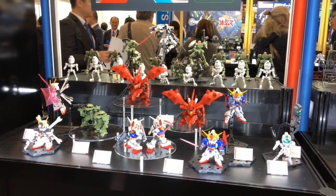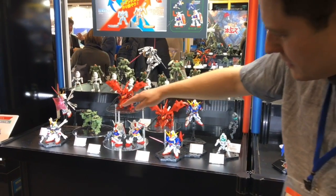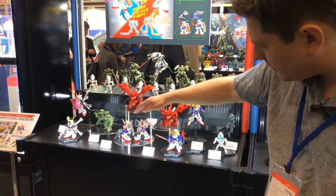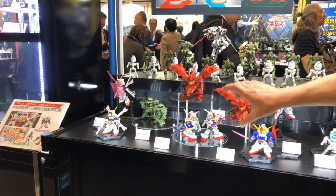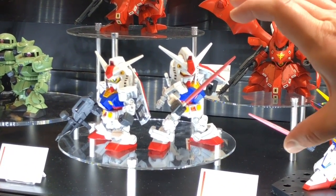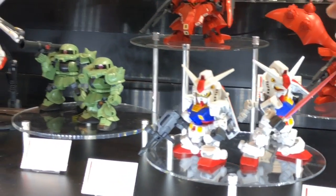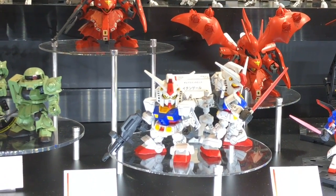So if you want to build one of these kits, and you can really tell it here on this one in the middle, this is a standard SD size. But if you buy that extra frame, or the kit that comes with the extra frame, you can make the Cross Silhouette version, which is just a little bit bigger and gives it a bit more articulation because that frame has more joints that can move. So we have the Granddaddy RX-78 coming out.